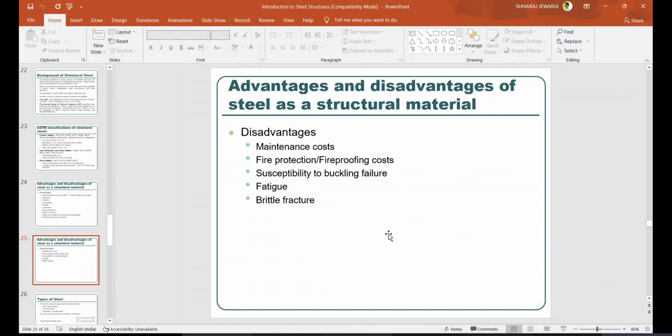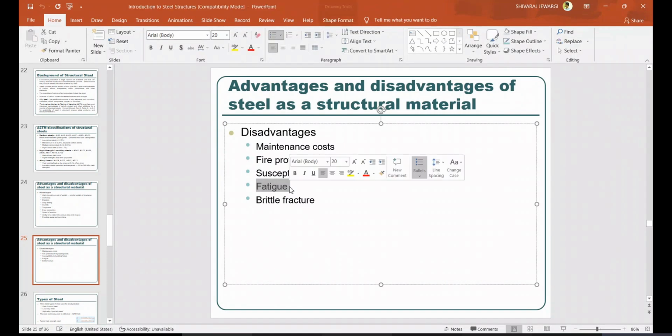And then next, fatigue. As I said just now, it has good fatigue strength, but even then, if it is subjected to a number of loads, a number of times, the fatigue strength is less compared to other types of structures. Fatigue is not that much of a disadvantage because it has very good fatigue strength, but our structure should not be subjected to loading too many times. As I said, reuse once, twice, thrice is okay, but more than the third or fourth time reduces the strength.